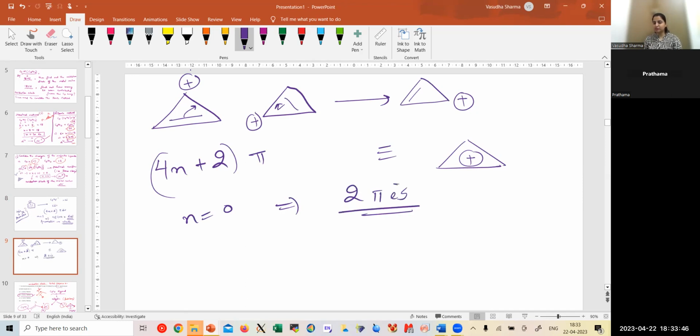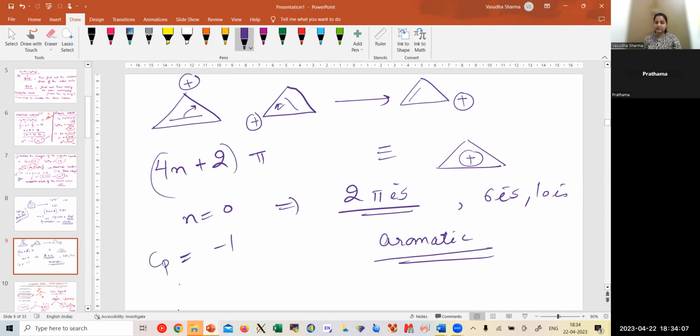So either it could be 2 pi or 6 pi, or it has to be 10 electrons and something like that. So these are all the aromatic systems that we have to take into consideration. And from this way only, we get to know whether CP is having a charge of -1 or +1. This C3H3 is having a charge of +1 or -1. It is not like we have made it and randomly we are giving the numbers. It has to come from a particular rule.